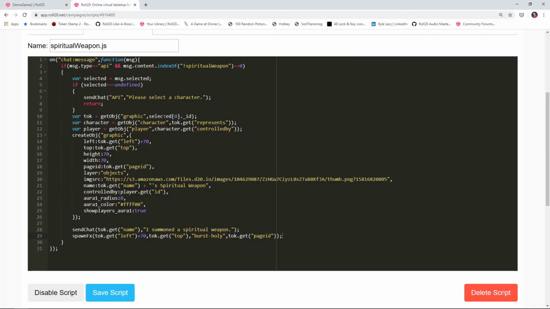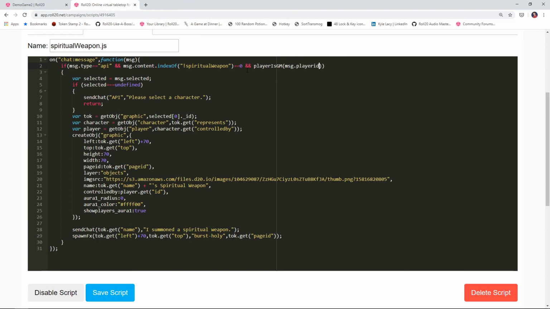Okay, so one other tweak that you may want to make to the script, this one's optional. This is just more of your own preference. Right now, anybody who knows about the spiritual weapon command would be able to summon a spiritual weapon. You may want to just have the summoning be available to the GM. So if that's the case, what you can do is in the first if statement here, add another and we're going to say player is GM, and then we're going to put in msg.player ID.